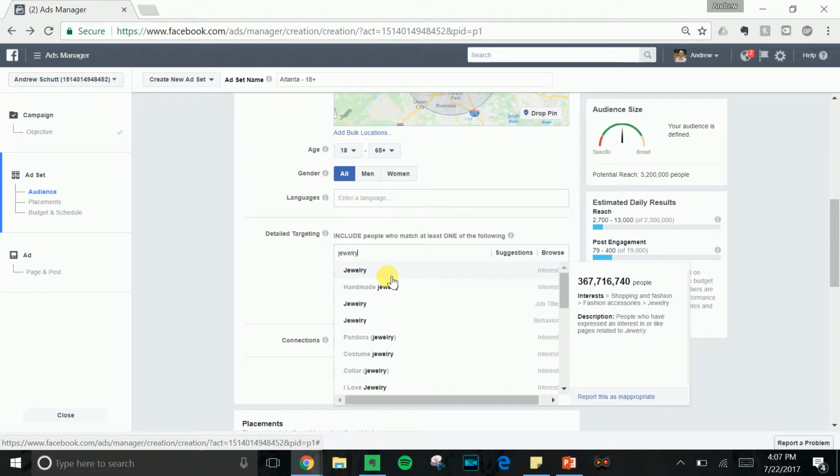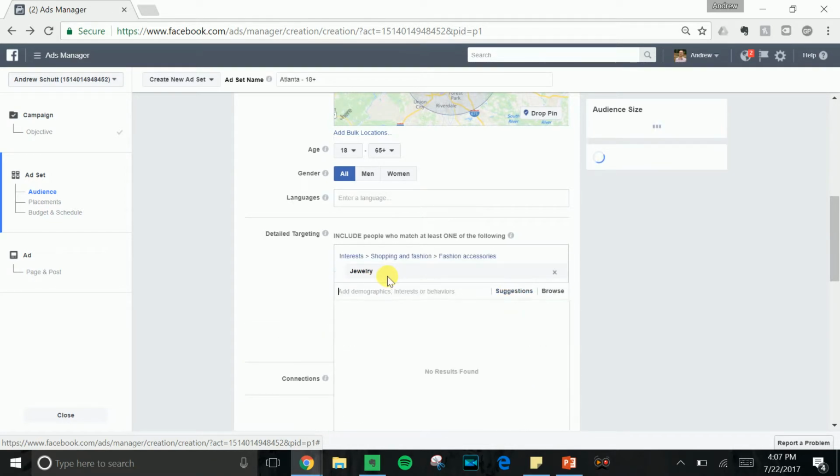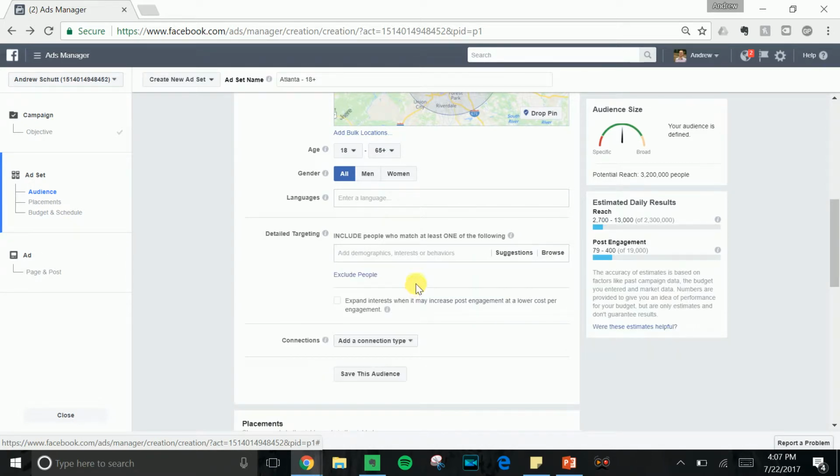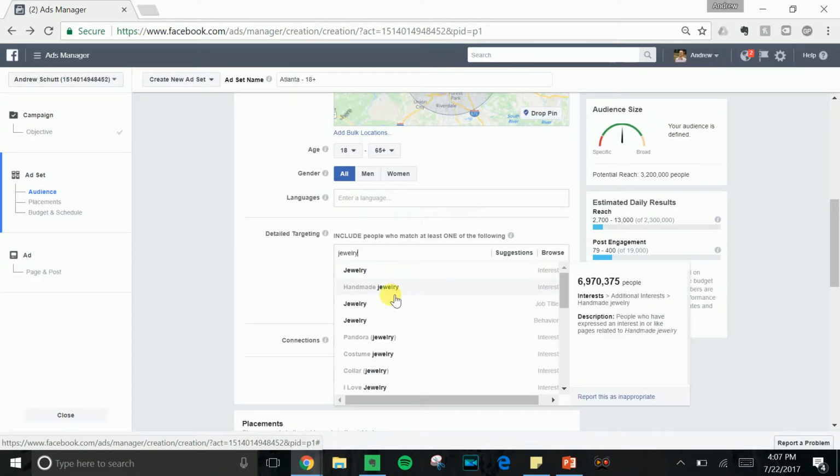So you could target people, if you click this, people who are only interested in jewelry are going to see your ad, which is pretty powerful. You can also target, if you type in jewelry again, people by behavior. So they are people who have bought jewelry in the past. So you know these people might buy your jewelry if you show them your jewelry. There's just different things you can do here.